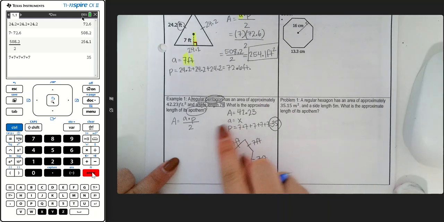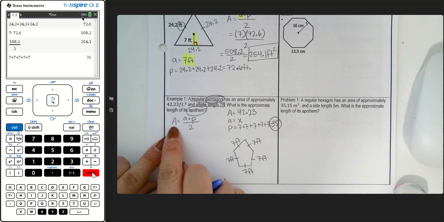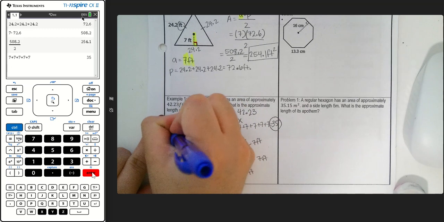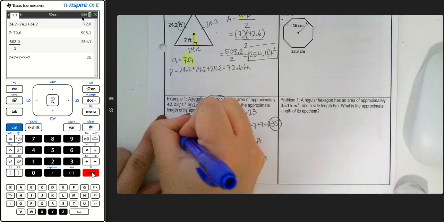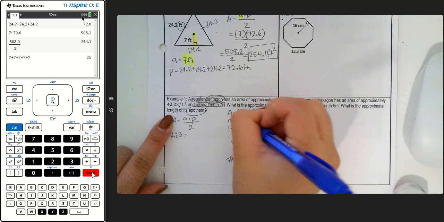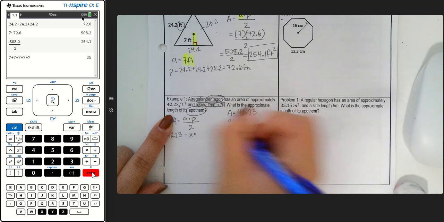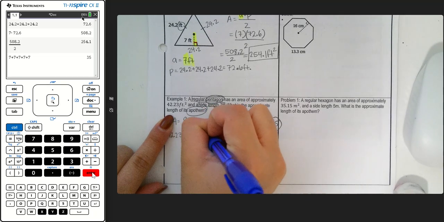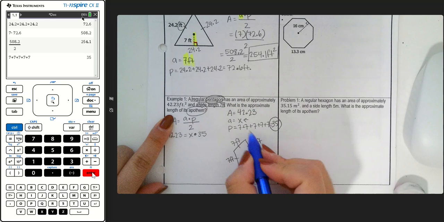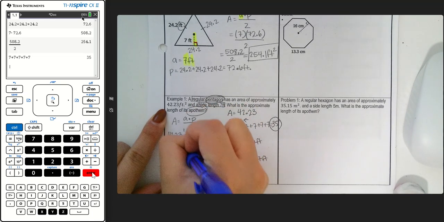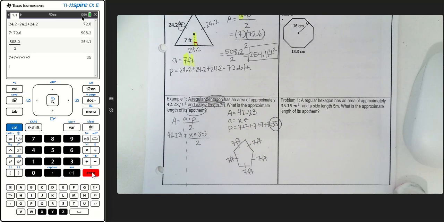And we're going to plug in the values where they go. Do we know the value of the area of the regular pentagon? Yes, it tells you right there, it's 42.23, equals the apothem. Do we know it? No, that's the missing value, so I'm going to switch it for an x. Times the perimeter. Yes, I know the perimeter is 35. Okay? And all of that, according to the formula, we're going to divide by 2. And your goal is to do inverse operations. That means leave x by itself.